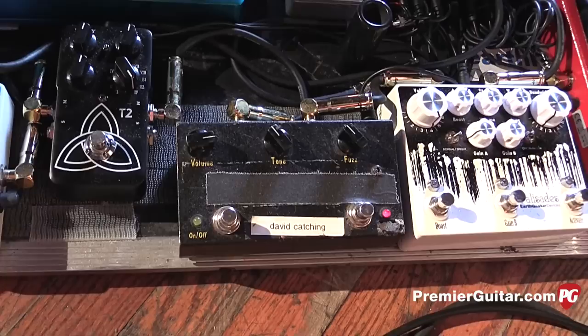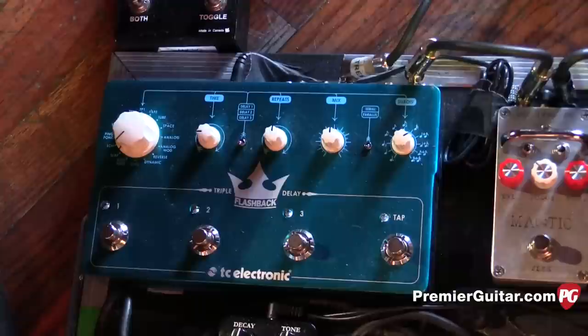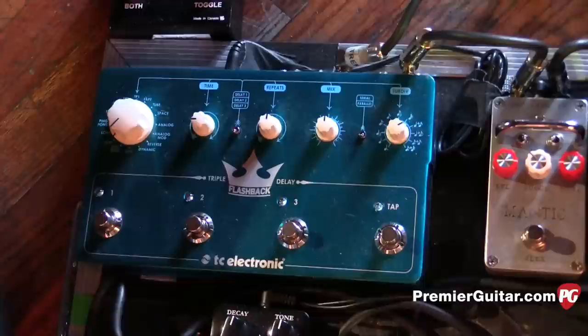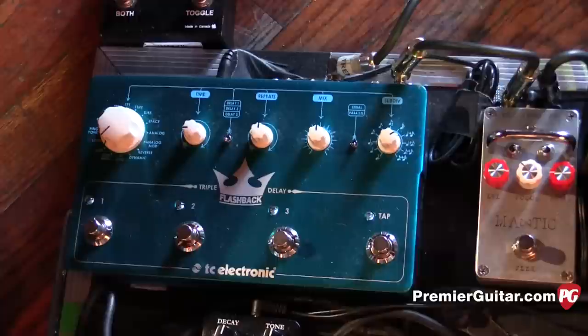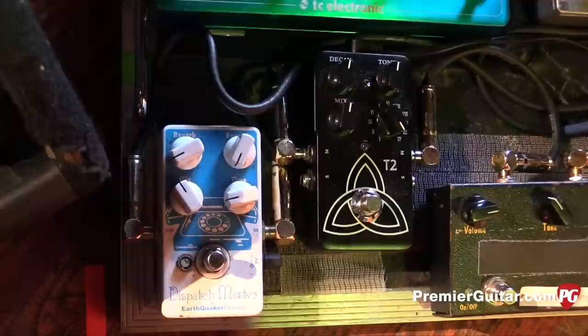I'm really loving that. And then TC comes back in with the reverb unit, the T2, and that's really cool. I just got that as well when I got the tuner. So I got that and the Flashback, and I'm still learning to use those, but they both sound great so far. I'm not having any issues. They sound great. I'm really liking that. And then Earthquaker Devices, it's a great delay with a reverb.